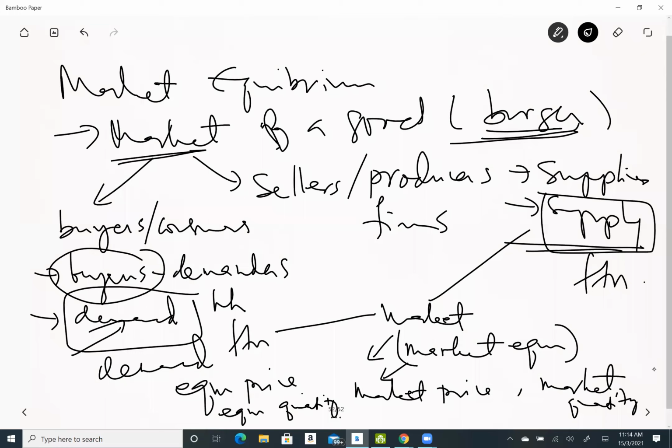So again, here you have a system of linear functions, and you want to find the solution. In the market equilibrium case, you again have a unique solution to the system. One is the demand function, the other is the supply function. The market equilibrium is the solution to the system, the intersection of the two functions. You call it market equilibrium.